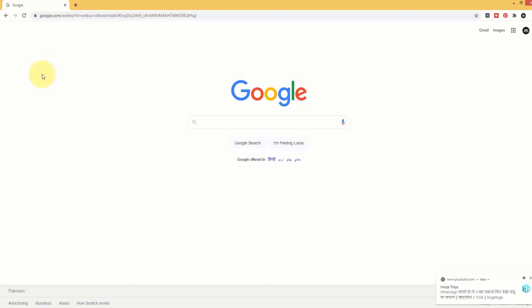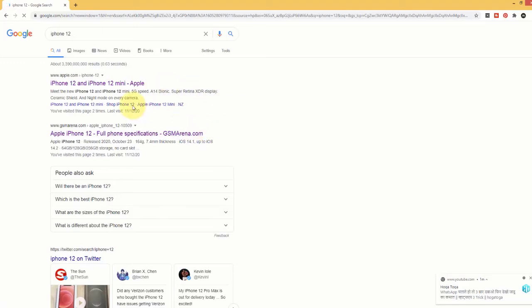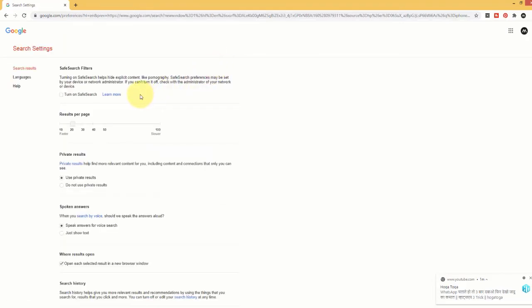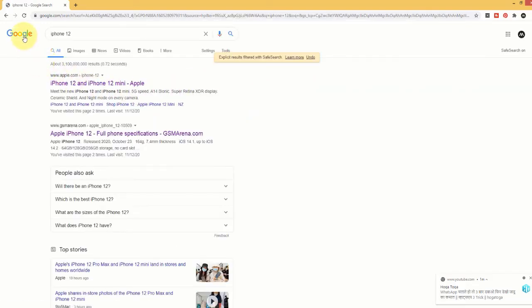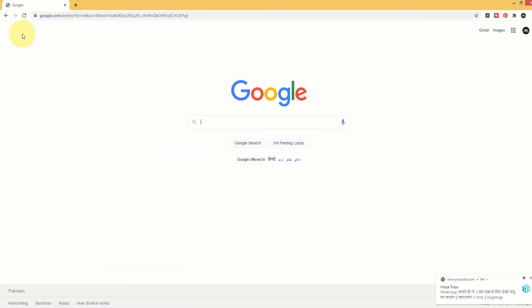So guys, the next option is for parents who want to keep an eye on their kids and want to block certain content on Google search, like 18 plus or any other inappropriate things. How will they do it? First click on settings, and then you will find the option search settings. When you click on search settings, you will find an option, safe search filter. All you need to do is turn it on and click save the settings, and then whatever they click, the results will be filtered and they cannot see 18 plus content. That way you can protect your kids from the search results, and you don't need to keep an eye on them. Everything will be filtered automatically and they will not see any bad content on Google.